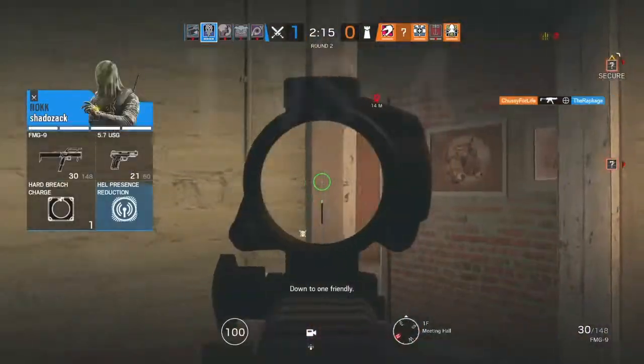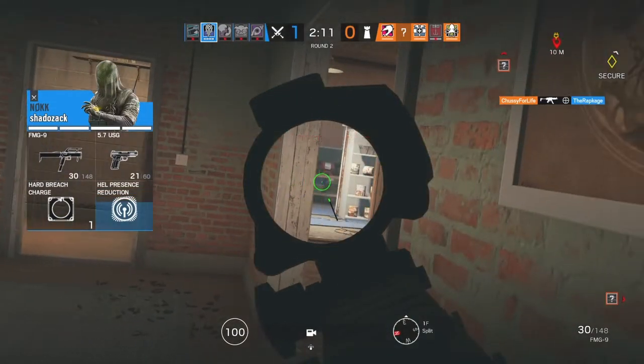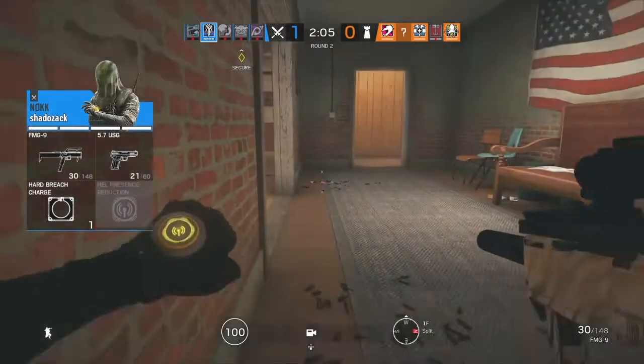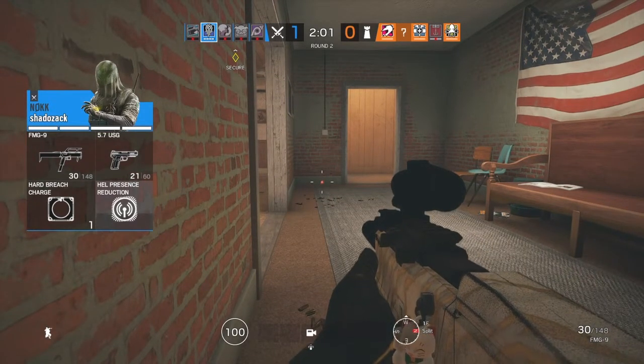Look at that 3x skip with the shotgun on. And they had 10 HP. Oh, shotgun has like no recoil. It's an M26 mass.